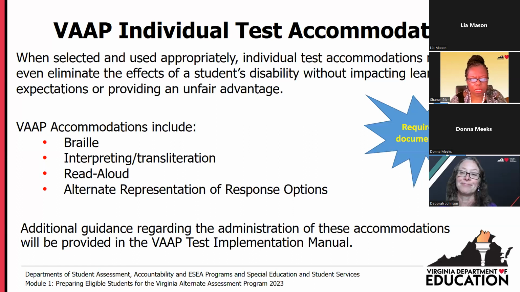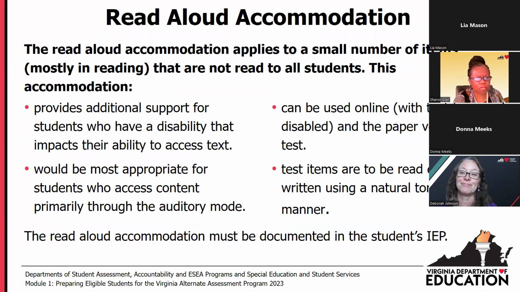The thing that you always want to keep in mind, though, is that test accommodations do have to be documented in the student's IEP. It's not enough just to put it on the student's test plan. You're going to have to go a step further, convene the IEP meeting, and make sure that that accommodation is documented there.